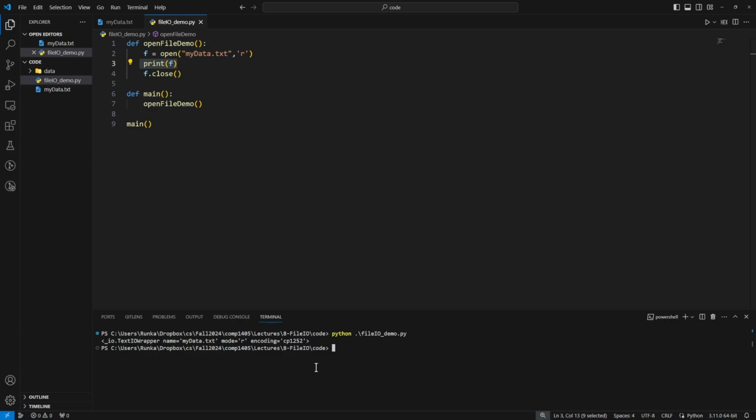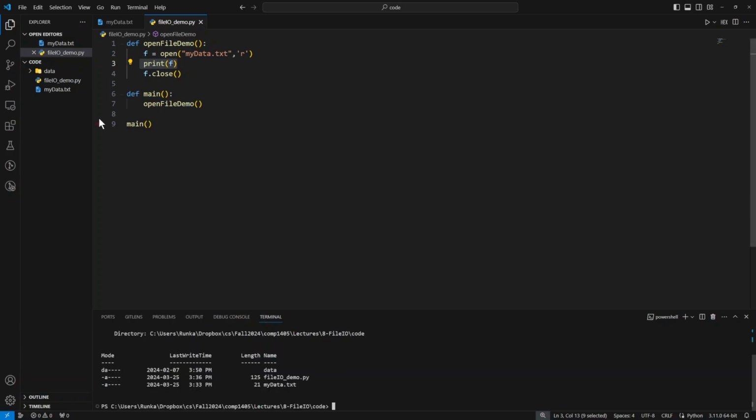But I want to show another demo of opening a file, one that's not stored in the same location. So if instead of storing the Python file and the text file directly next to each other in our directory structure, a lot of times you'll have a data folder, sometimes a data hierarchy of many folders that separate your data in different ways, or sometimes your data is stored completely separate from your file. In that case, you'll need to include a path to your file as well. So that path again is from the current working directory, which is told to us down here as fileio/code, which is the directory where all these files are stored. I can type ls to prove that.